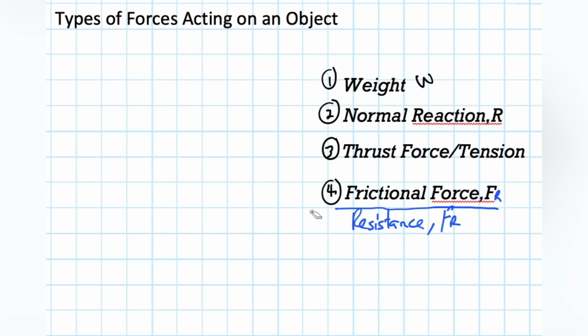Another example of the frictional force or the resistance force could be an object that is free falling downwards. Usually when an object is free falling downwards, it's falling due to gravity, which means it has a weight force downwards. But because it is moving, as long as something is moving, there will always be a force that opposes its motion. Hence, the resistance will act upwards. This we will call the resistance force due to air resistance. Anyways, this was a brief introduction to the different types of forces acting on an object.